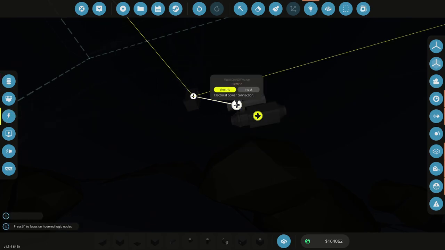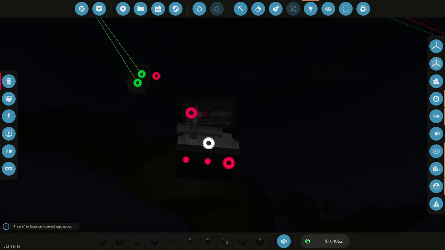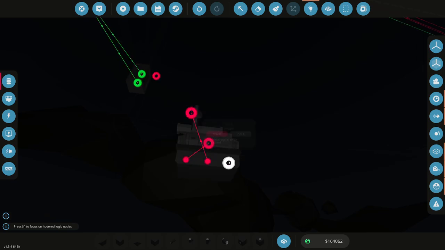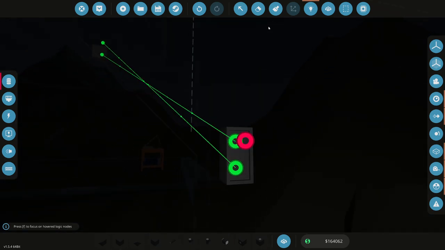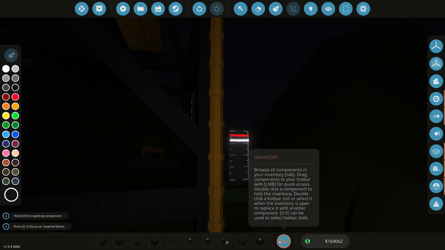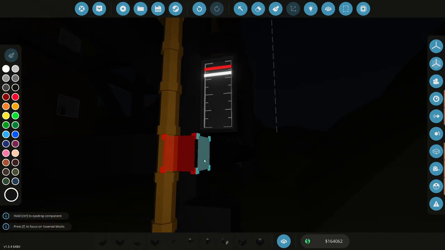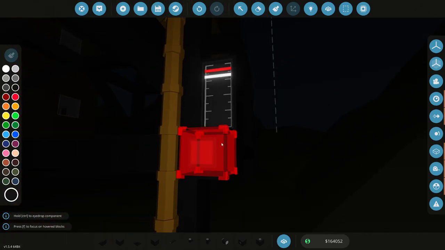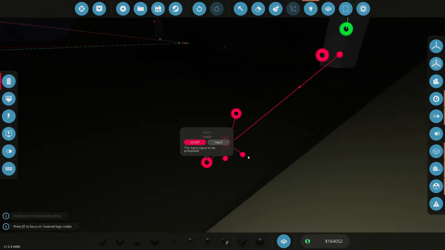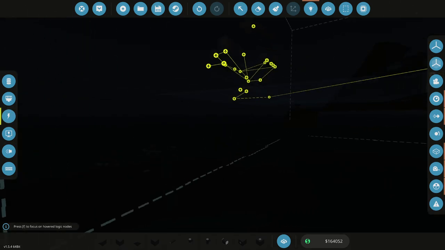Electricity to bang, bang. That's good. All right. So that is fluid pump goes to pump, valve goes to valve, and then this goes to toggle, which I will just put one here. Put it right here, I think. There we go. That will go right there. Then I'm going to put another one down here.